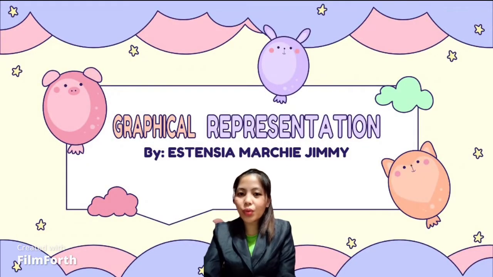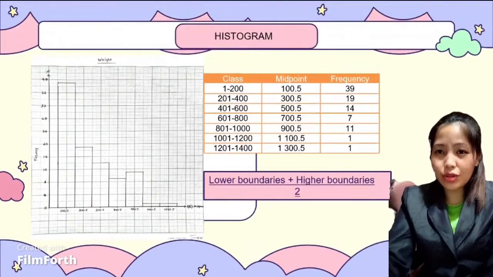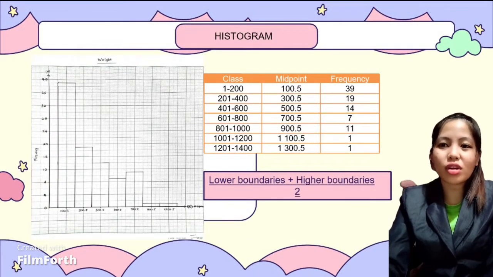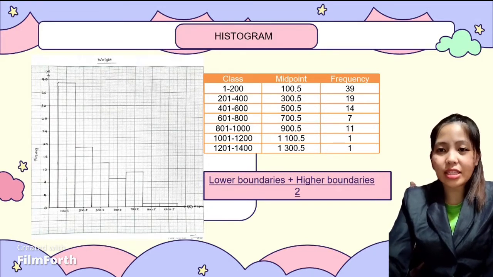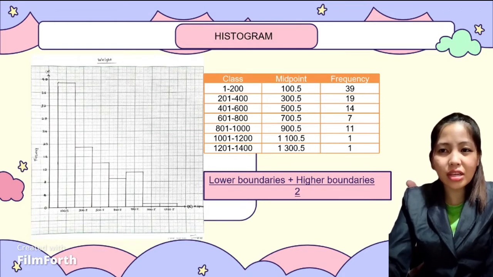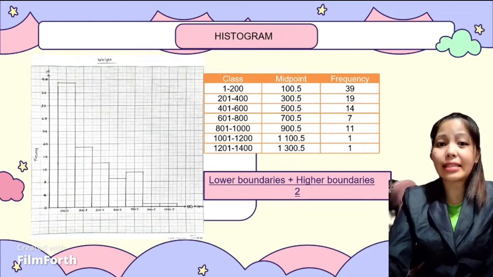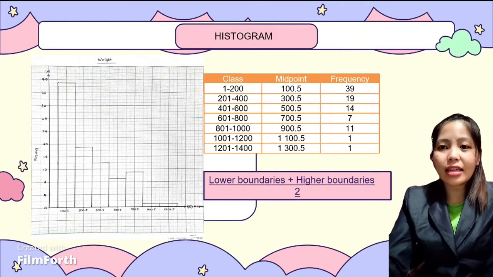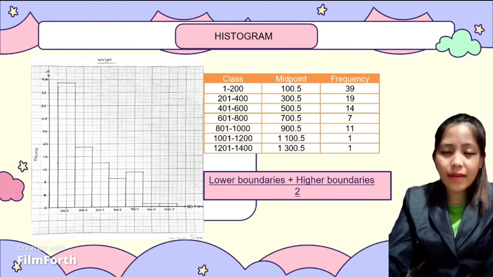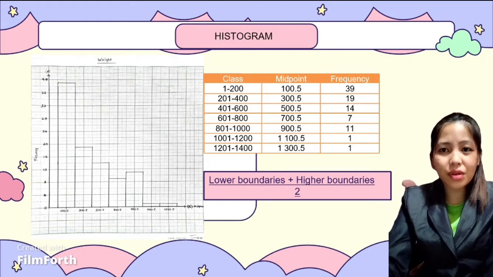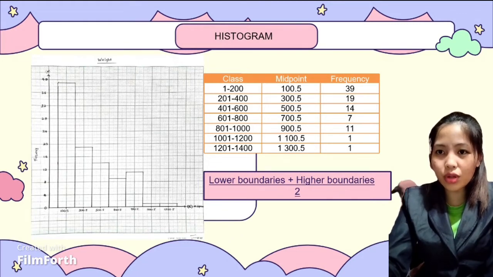Next, I will continue with presenting graphical representation. The use of intuitive charts to visualize and simplify datasets is referred to as graphic representation. Data is entered into graphing software and then represented by symbols such as lines in a line chart, bars in a bar chart, and slices in a pie chart. Furthermore, since these are quantitative variables, they can be represented by a scatter plot, histogram, frequency polygon, or a GIF.